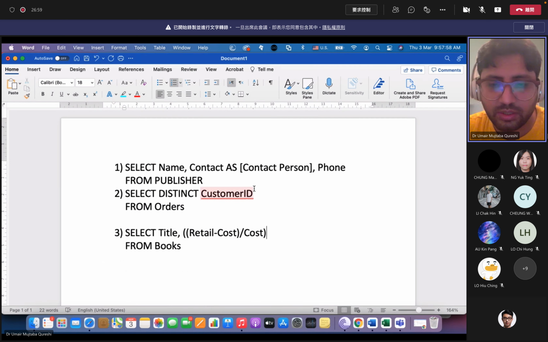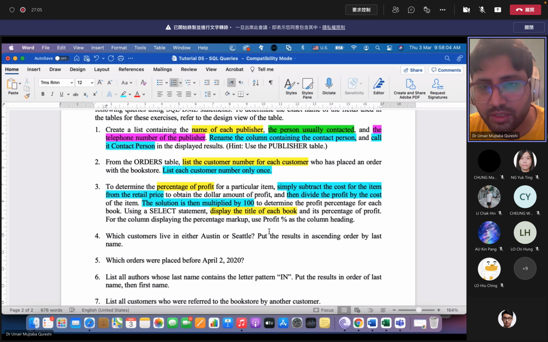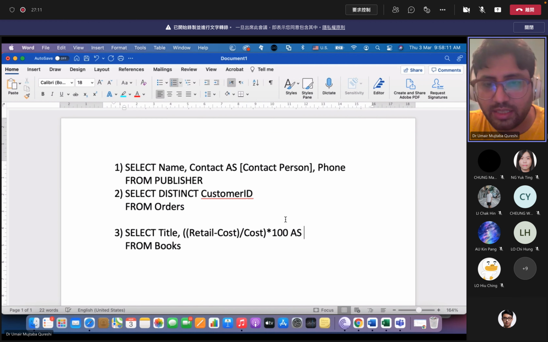And the last is, when we display this column with this name, I can use AS brackets profit percentage. So I broke the entire problem down step by step and approached the problem in a step-by-step linear manner. Now let's try to execute this query.